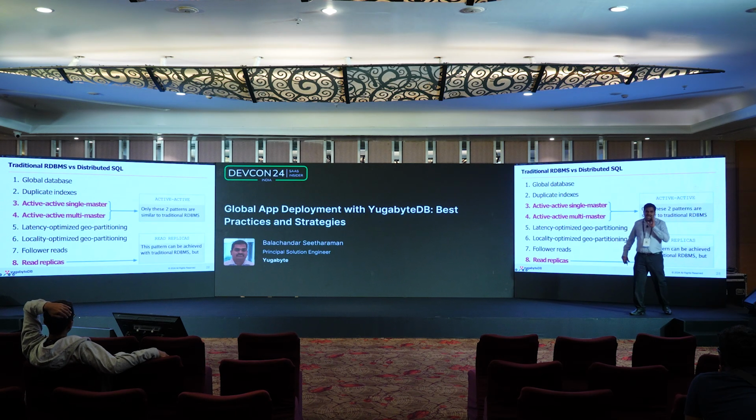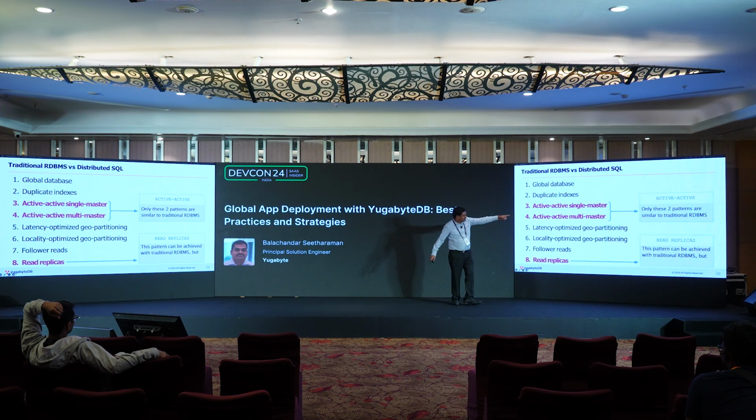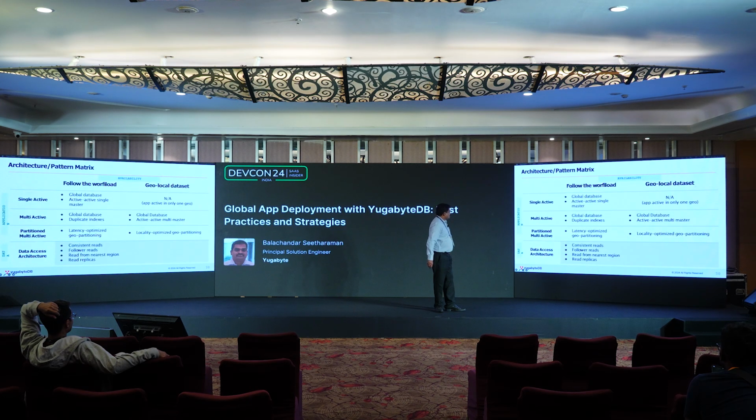In the interest of time, I may just talk about the key things. I will skip follower read and read replica, but talk about the other things. You can think of active, single master and multi-master as already familiar. You may be using Oracle today, using Data Guard or GoldenGate to replicate data between two data centers, or if it is Oracle RAC, using it with your DC/DR. Similarly, MySQL or Postgres support read replica, either primary or read replica, or even RDS, where you have the concept of adding a replica node. So let's talk about them one by one.